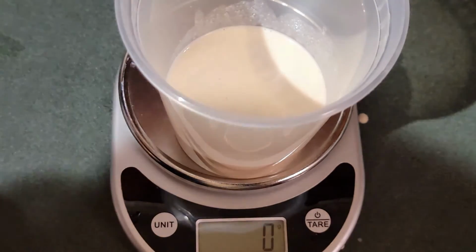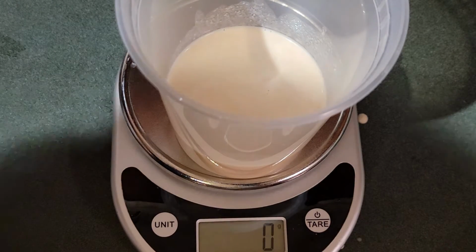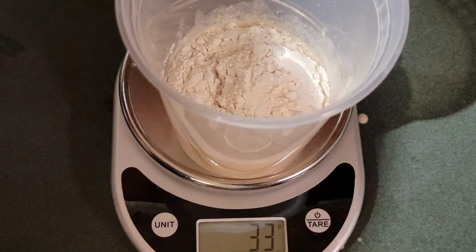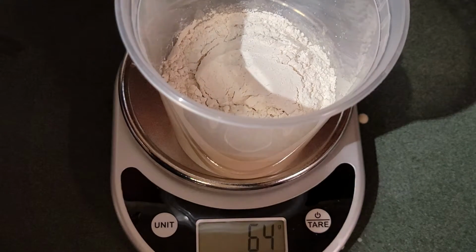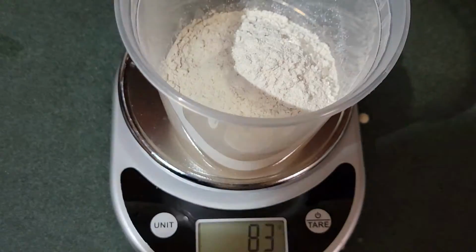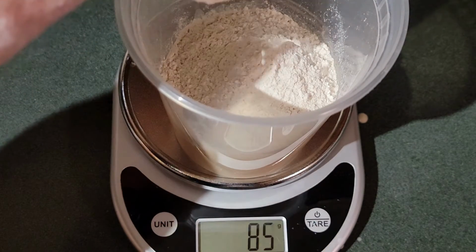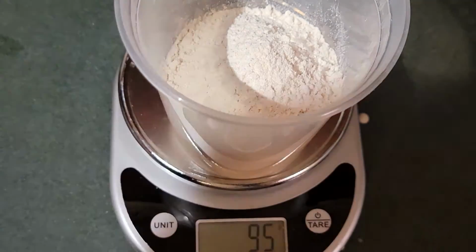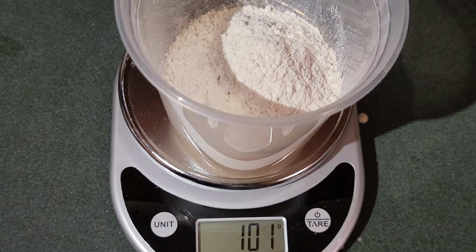And we want 100 grams of flour. This flour is actually a mix of rye and wheat that I like to use to feed my starter. I think the rye really encourages some more complex flavors in the starter. And I started this starter with rye flour, so it likes to eat rye. So I'm hoping that helps make it happy and keep it happy. Okay. So we got 100% hydration here.